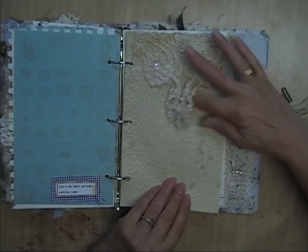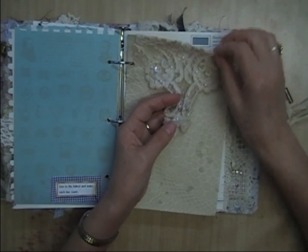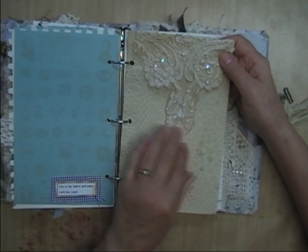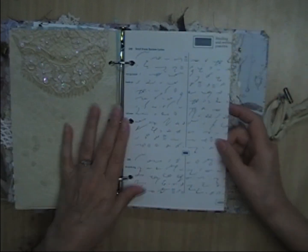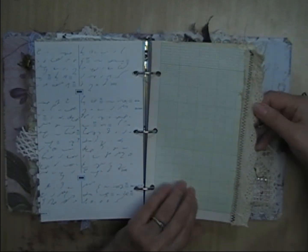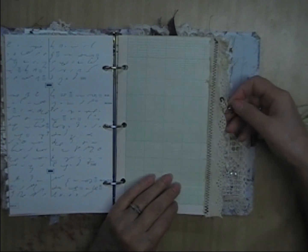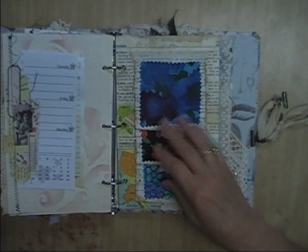Coffee dyed paper with doily pattern on it, and I just hand stitched over the top of it a vintage applique with sequins and beads on it. This is a page from a shorthand book, vintage shorthand book. Some grid paper with vintage lace down the side and a little clover pinned to it.